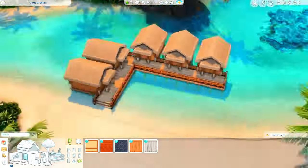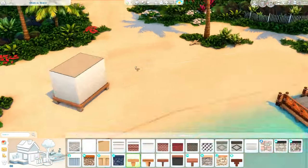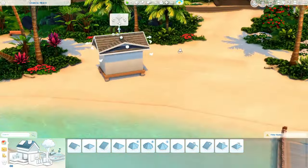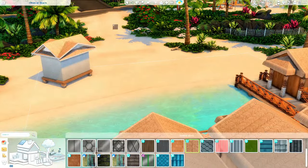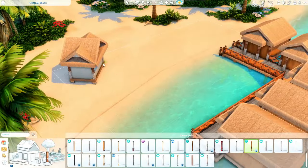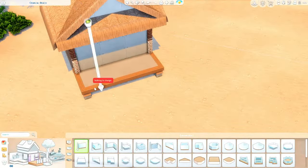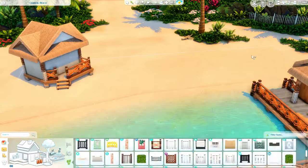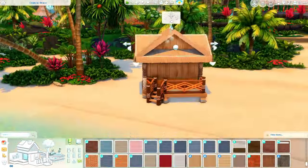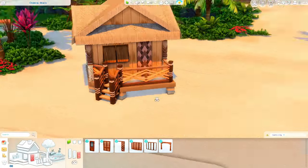I went back and forth between like just a bar. At first I was just gonna set it as a beach, and then it dawned on me halfway through the build, if this is a beach, they're not gonna use the bar. The Sims are not gonna use the bar, and they're not gonna be shopping at the shops, and I really wanted to give it that realistic feel. And so I literally had no idea what I was gonna do. I kind of went into panic mode a little bit because it was turning out so cute, and I really wanted it to be functional.